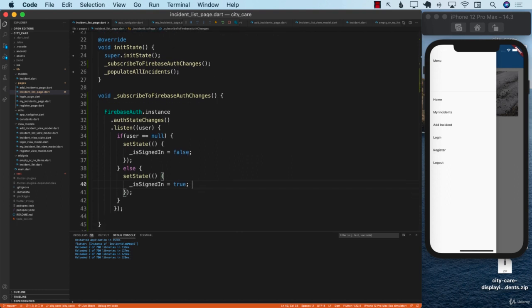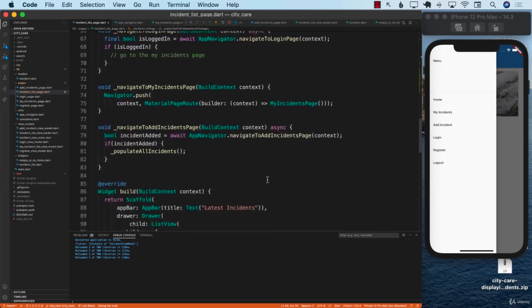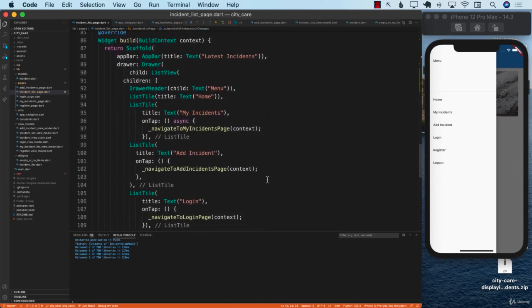Now we can scroll down to the actual menu. And based on the value of signed in or not signed in, we can show and hide the things. So let's talk about this part for my incidents. My incidents should only be displayed if the person is actually signed in. So we can put a condition over here.